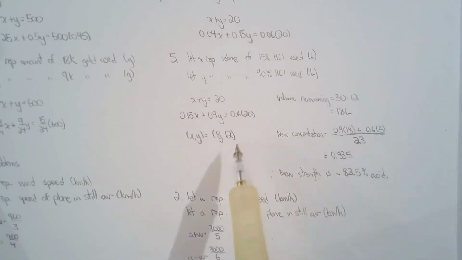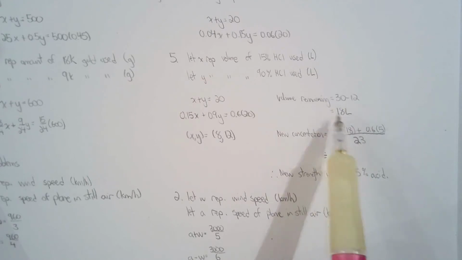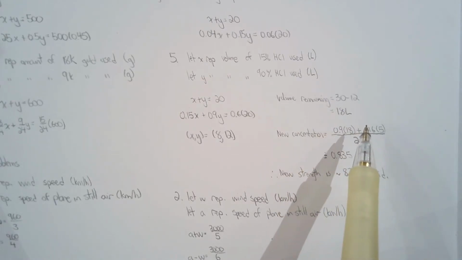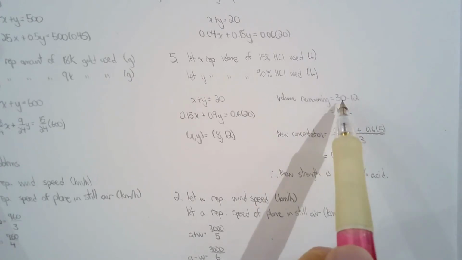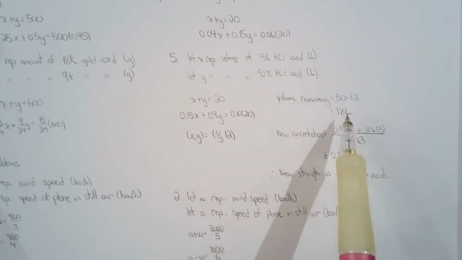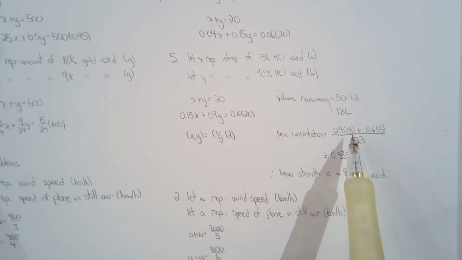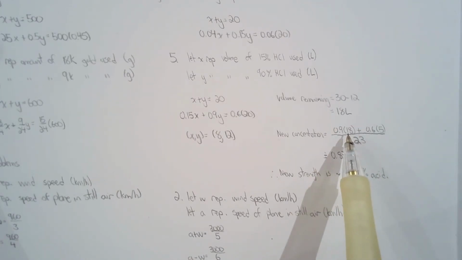So this is a little tricky. For the 90%, did they say bottle? Let's see, sorry. Yeah, they use the word bottle. Okay, so there's 30 liters to begin with in the 90% solution. You use 12 to make the mixture. So that means 18 liters remain. So of this 18 liters, 90% of it is pure acid.